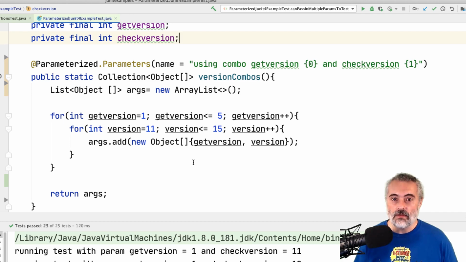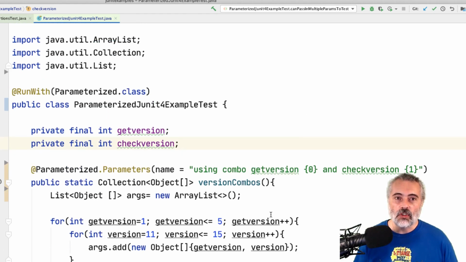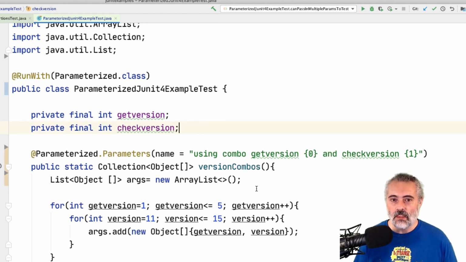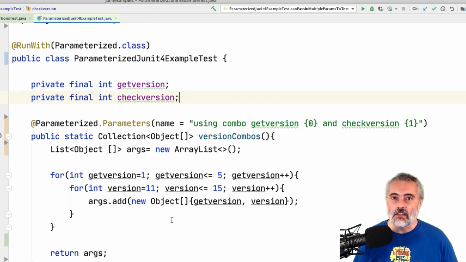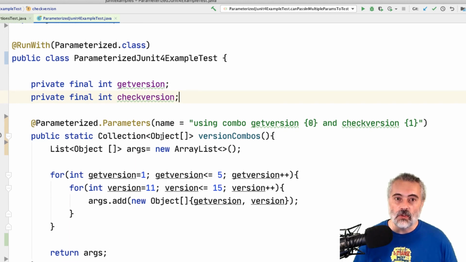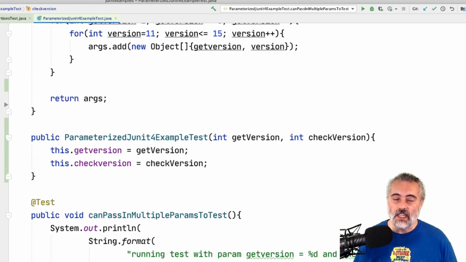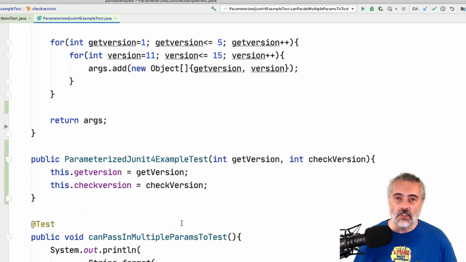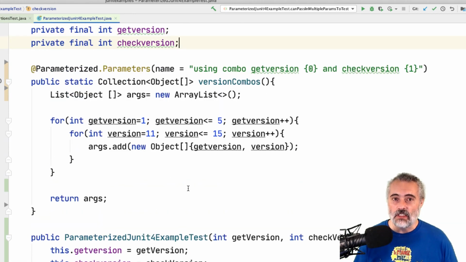Now in JUnit 5, we have annotations to read CSV files. And there is a library that you can add for JUnit 4 called JUnit Params, which adds that type of functionality in. But this is the most basic approach for creating a parameterized test in JUnit 4. The limitations are we don't have data sources for every test. We have a data source for the test class, and all the tests use the same data, which means that if you want to have multiple data-driven tests with different data, you need to create a class for each of them and add them in.